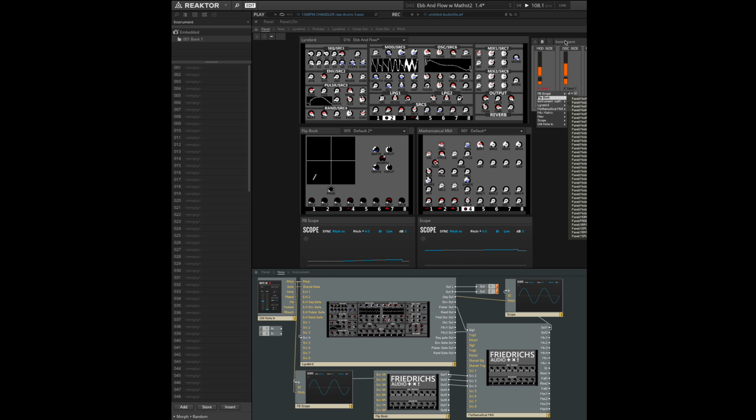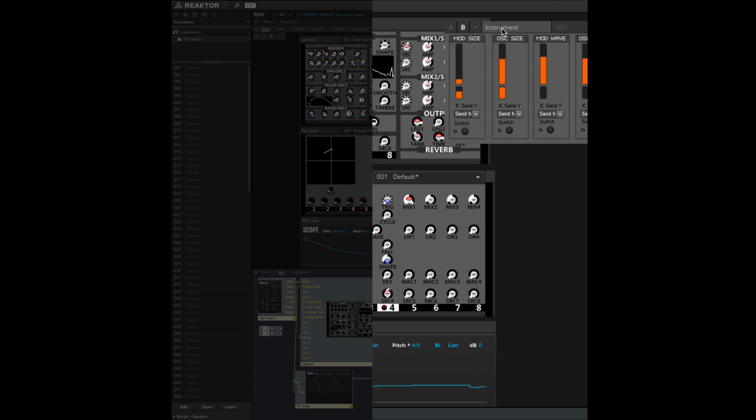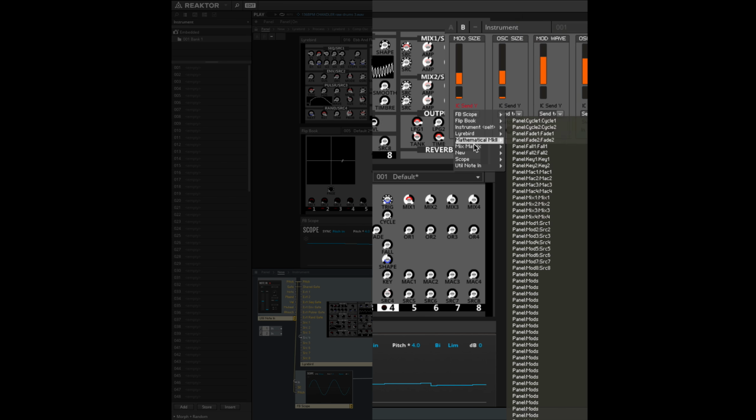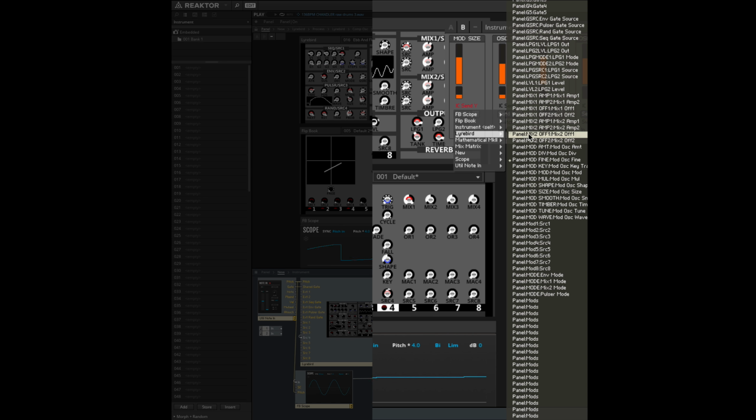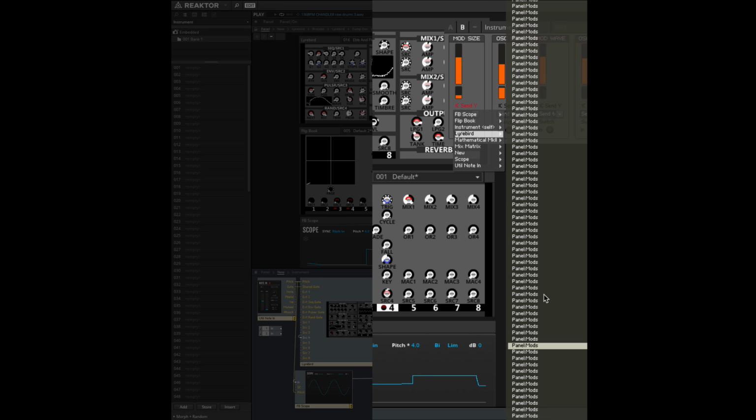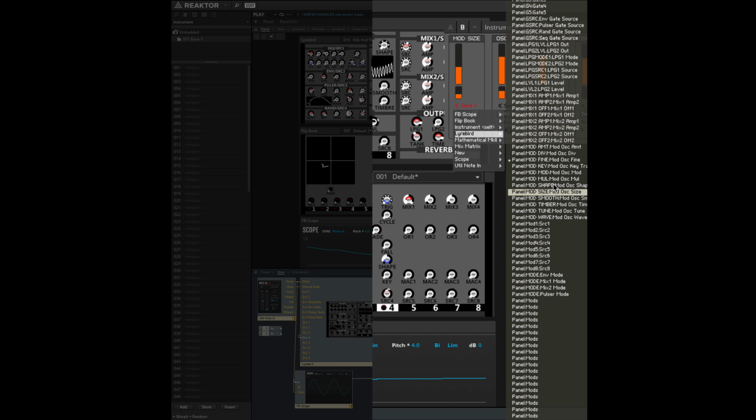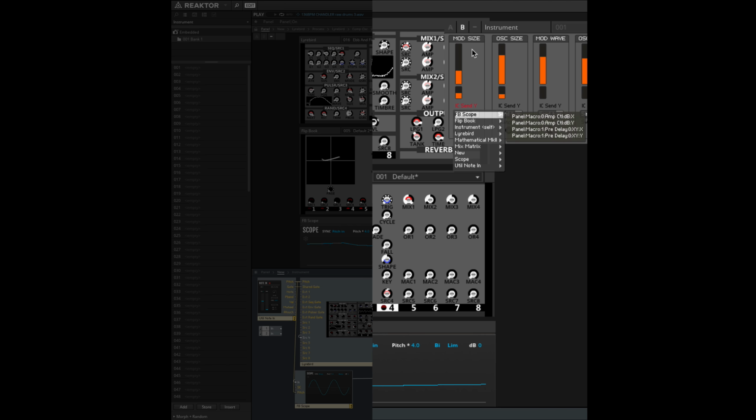Let me slide that over a bit. There they are. I can't distinguish what any of these panel mods mean, but I've found almost all of the controls that I've so far wanted to actually adjust, and in this case, panel, mod, fine, mod oscillator, fine. Yep, that's the one.